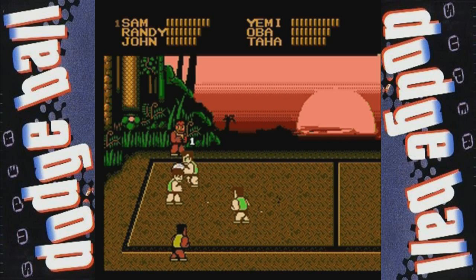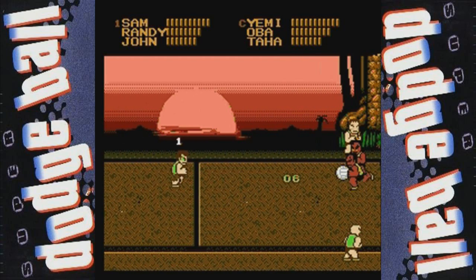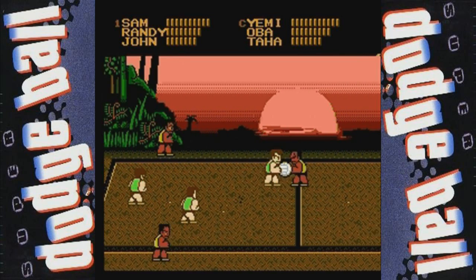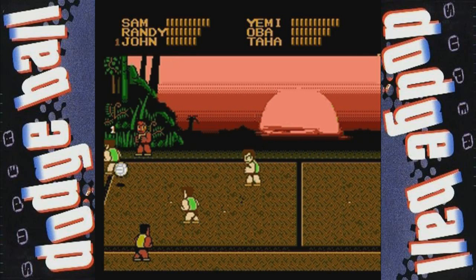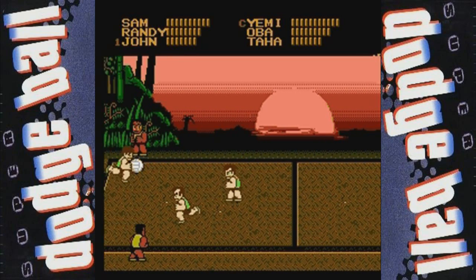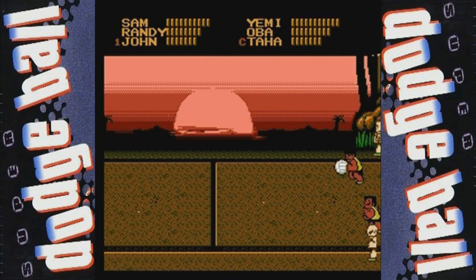A beautiful sunset to set the tone for a picturesque match. Don't you just love good sunsets? Well, anyways, against Kenya, you're going to have a little bit of a problem getting traction while doing a running start. But remember, you only need to take 5 running steps to initiate a super throw or super jump throw.